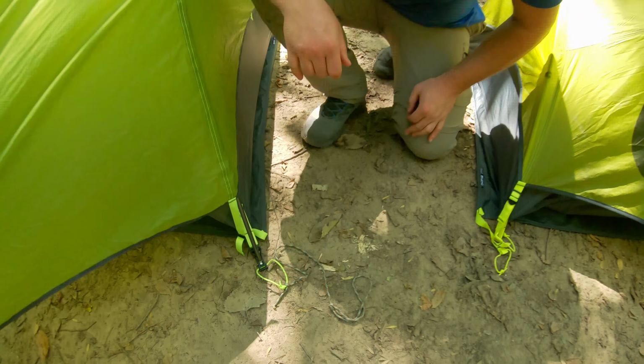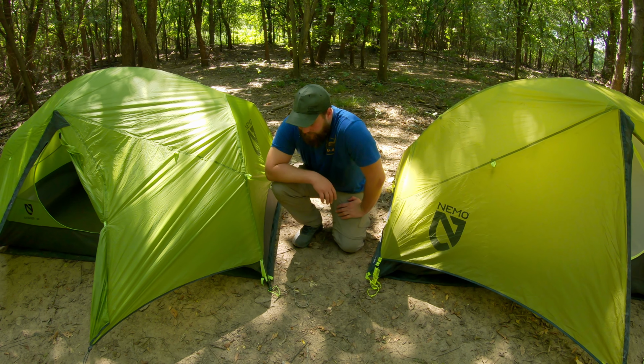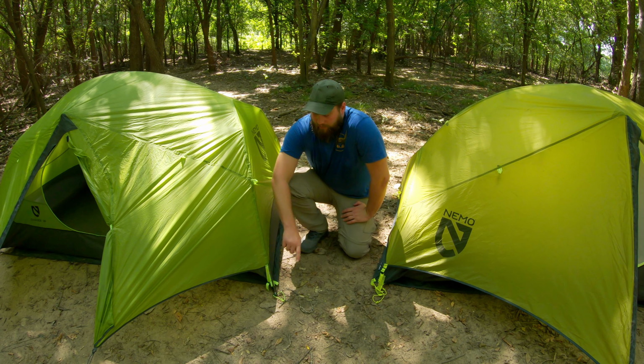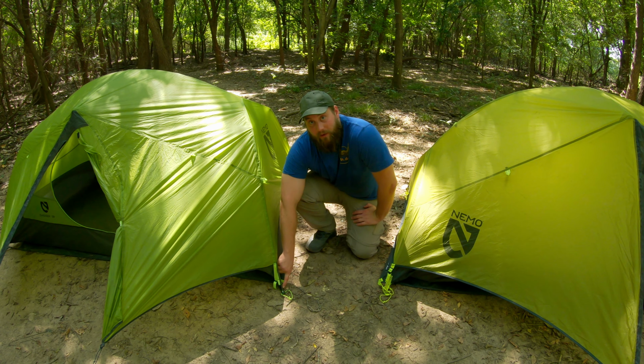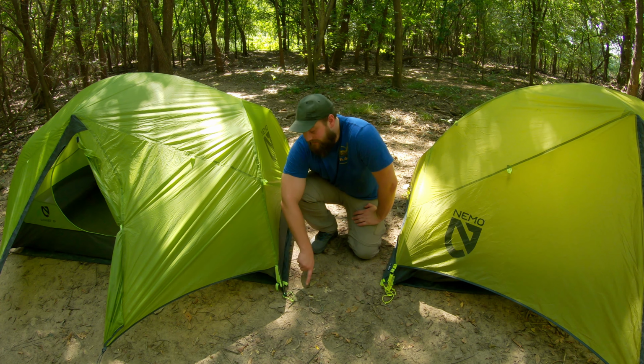Alright, so personally I prefer the Jake's feet, but that does add just a tad more weight on this tent, and that's why it's a little bit heavier tent. Another thing, and I've talked about this in my other review video, but you got to be careful with the Jake's feet falling off the tent. So I would recommend either zip tying them or twist tying them to the tent so they do not do that.